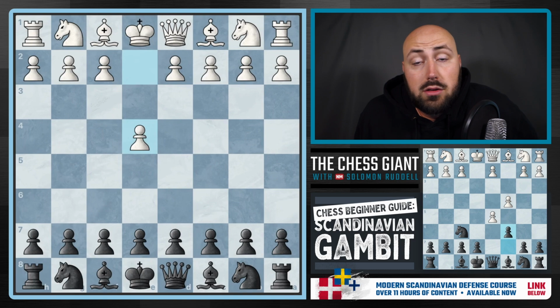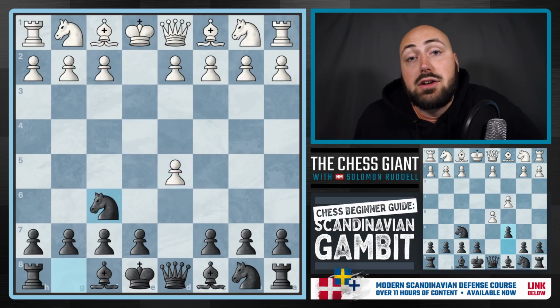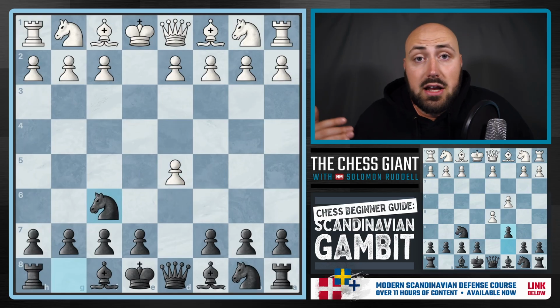It starts out with the Scandinavian defense, and if white captures on d5, we're now playing the move of knight to f6. This is the modern variation, or the modern Scandinavian defense.